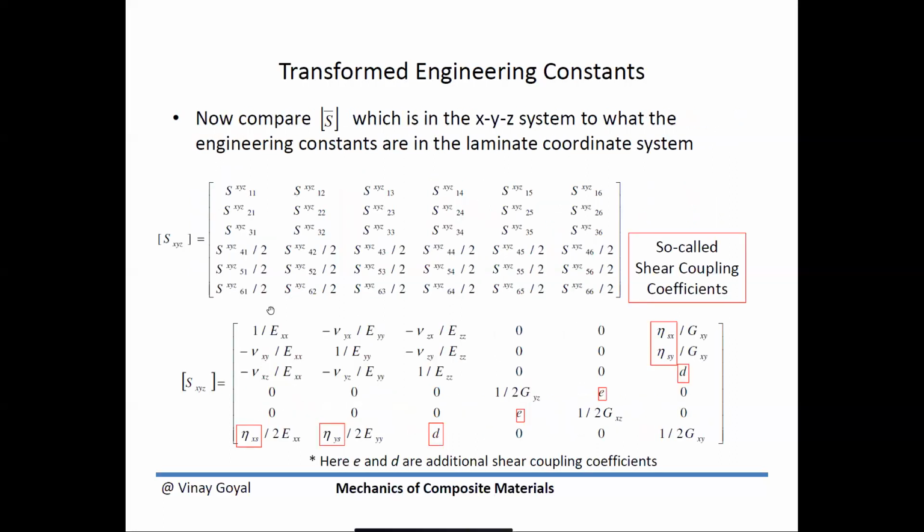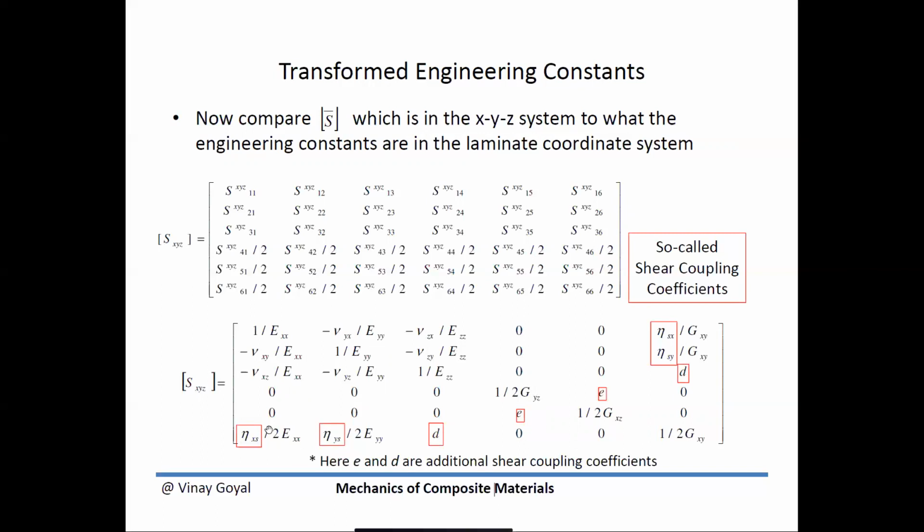So once I have this term, I can compare that to the laminate engineering constants. And you will find that when I find this number and this number and this number, I can relate that to 1 over E_XX. I can relate that to minus nu_YX divided by E_YY, and so forth. So after I find this, I can relate this straight to the compliance matrix in the laminate system, and I'm able to then find effective properties, the effective Young's modulus in the x direction, and the effective Poisson ratios, all in the laminate coordinate system.